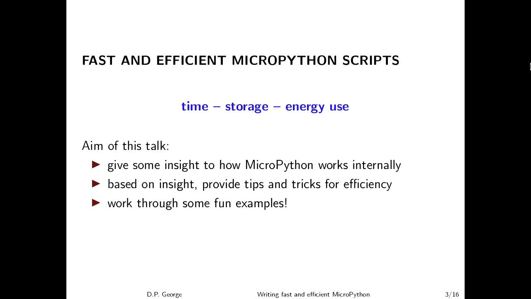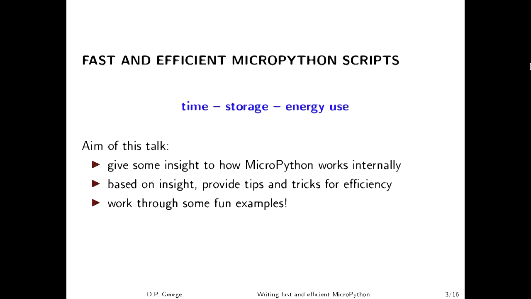So I have a background in theoretical physics, and in physics there are the concepts of time and space and energy. And if you try and extend those to computing, time is like you want to make things go fast. Space is like storage, like hard drive storage and memory, so you want to reduce that. And the energy use, well, you all know about energy and how expensive it is and how you want to reduce energy use. Because if we have 1 million or billion IoT devices and they use a nanoamp, that's really good. But if they use an amp, that's a lot of power. So any optimization you can do is good for the environment, as my son would like to say.